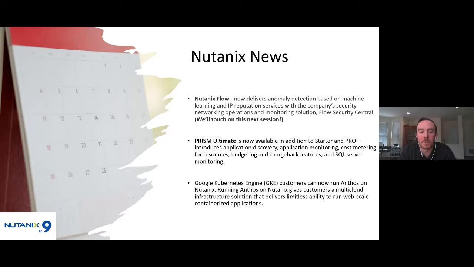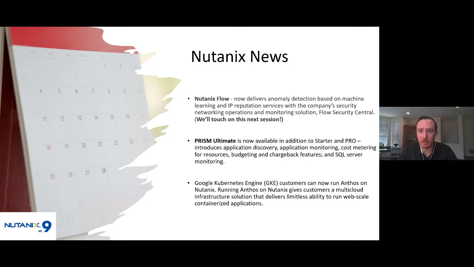For those of you on Nutanix that have been used to Prism Pro and Prism Starter, Prism Ultimate has now been released, and it adds a lot of higher level visibility and automation features around your applications, as well as more departmental features where you can do budgeting and chargebacks across different groups that may be accessing IT. So that's something worth exploring if you are taking a look at Nutanix and want to get a feel for different licensing types. Prism has historically had 2 categories, but make sure you take a look at Ultimate and see if that provides any value. I think that's certainly newsworthy.